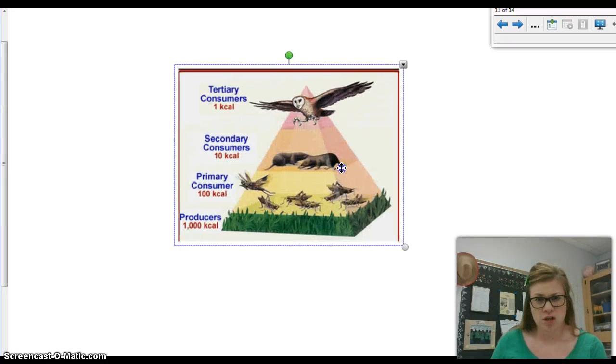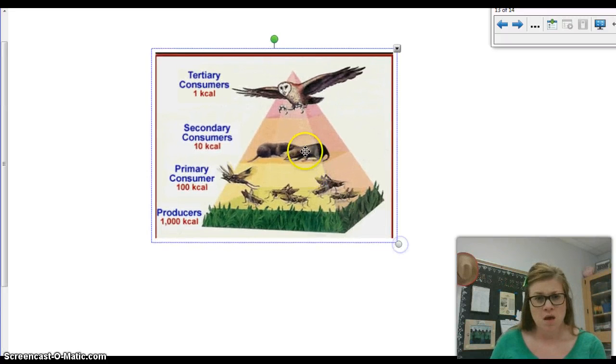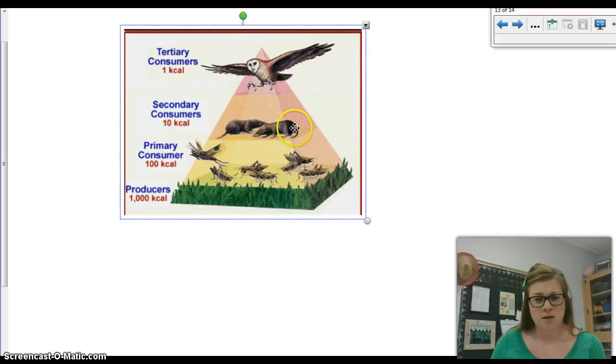This picture is actually in your book as well. Here you have the energy pyramid again. So let's say there's 1,000 calories produced by the grass, okay? The grasshoppers are only going to get 100 calories, okay? Because the grass needs energy. They get 10%. So the grass is going to use 90% of that, and it's only going to give off 10%.